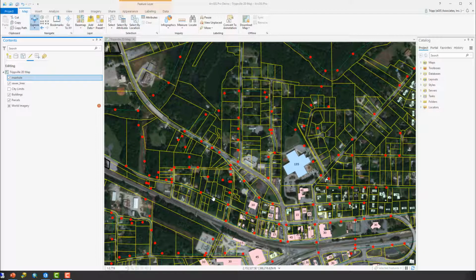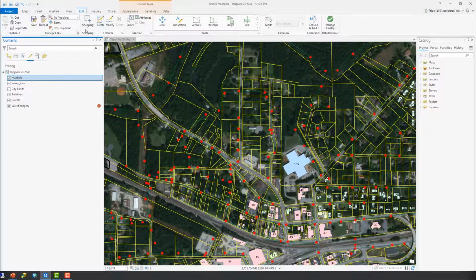Okay, so now we're really pretty much prepared to begin editing our data. We've gone in and set our editing options, our unit options. We verified everything's in the same coordinate system. There is one last thing we'll want to do for sure, and that is configure our snapping. So snapping, as we've talked, is how close you have to get to an existing feature to make it automatically connect in there. So to set the snapping options, if you go to the Edit tab, you'll see snapping right here. If it's white like it is there, snapping is not turned on. If I click on it and it goes to blue, snapping is now turned on.